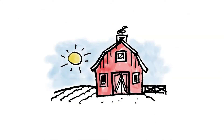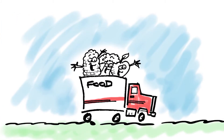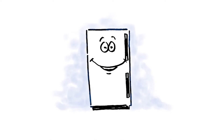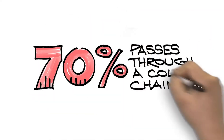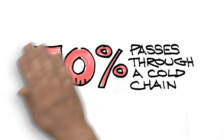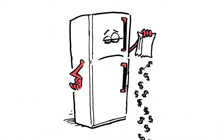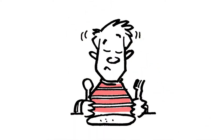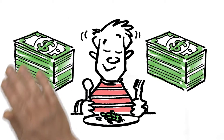A cold chain is how food grown here gets to here without spoiling. Not surprisingly, it's done by keeping the food cold. At least 70% of the food we eat passes through a cold chain. But there's still a lot of waste because of poor insulation and poor refrigeration performance. That means little Jimmy might not get a second helping of peas. So let's see how we can get more peas for Jimmy and get the people and businesses who work hard to get those peas to Jimmy's plate to make more money.